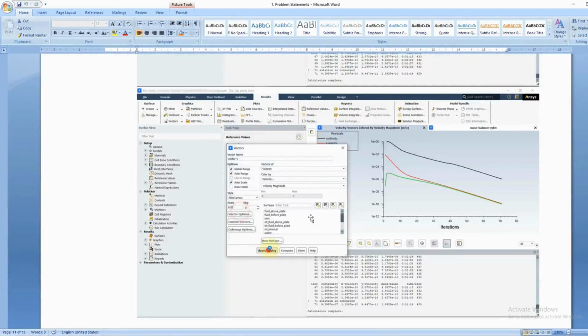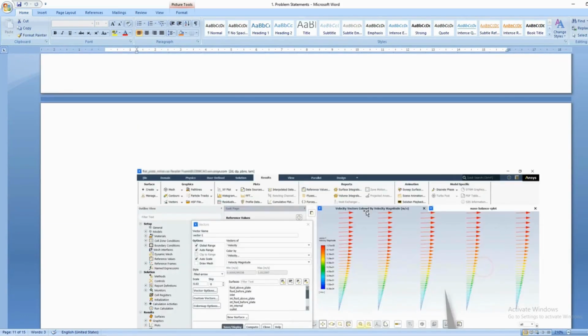Okay, just a region we have to select for which we want to see these results. Okay, velocity magnitude, 0.03.